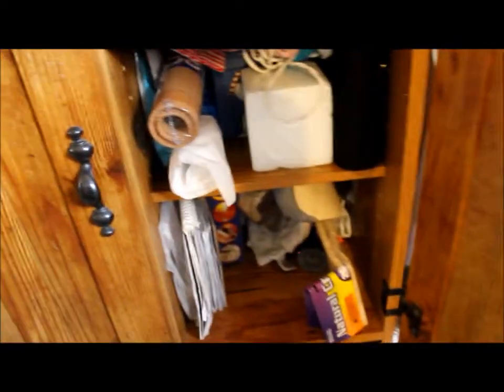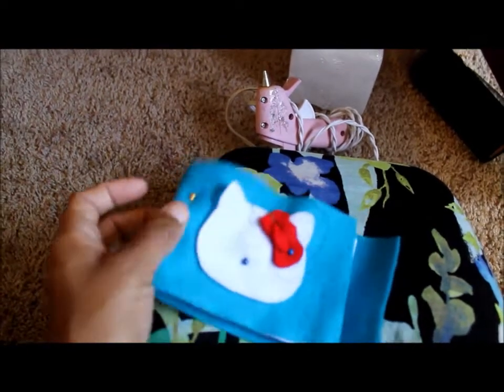Then on the second shelf, I have these floral styrofoams that are for making floral arrangements, I guess, but I thought I was going to use them for my earrings, but they're too stiff, so it's not going to work out. And then I have cork. I have tulle, like a roll of tulle. I think this is tulle. I bought it, never used it, of course. I have a stapler back there with all the staples. This needle book that I was going to make with Hello Kitty on it a couple years ago, but I never ever finished it. And it was going to close like that. But of course I never finished. I have so many unfinished projects, it's ridiculous. Like, I should not start any new projects until I finish all of my old ones. And down there, I just have a bunch of scrap.